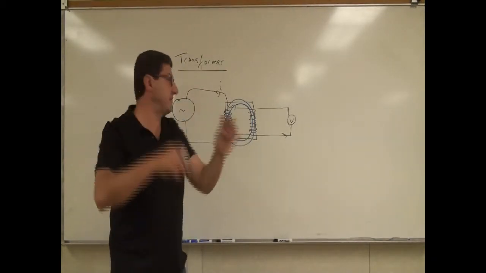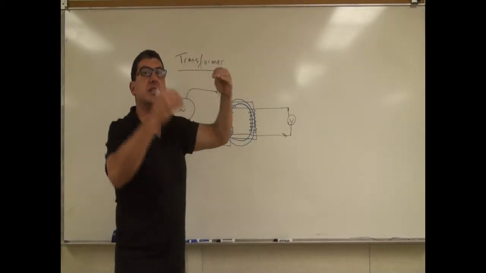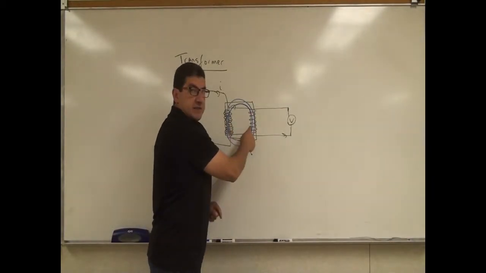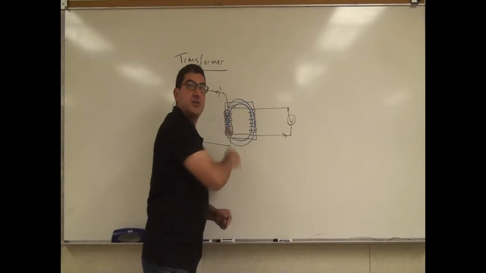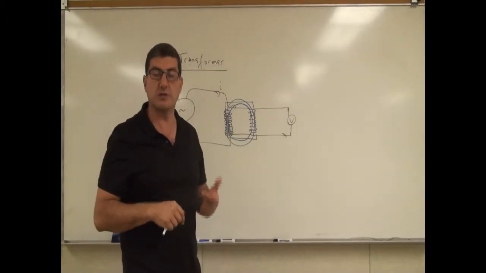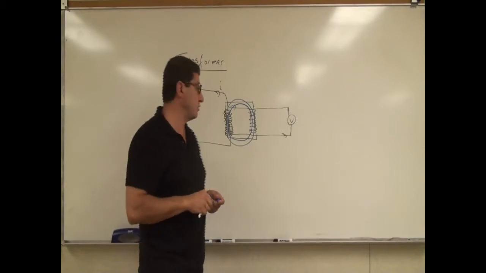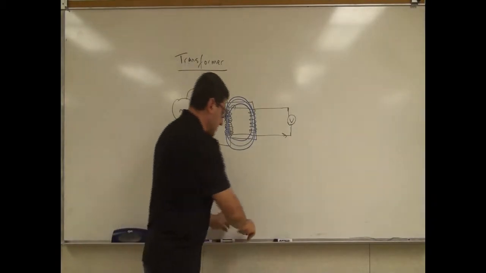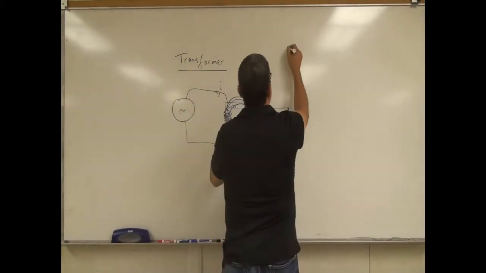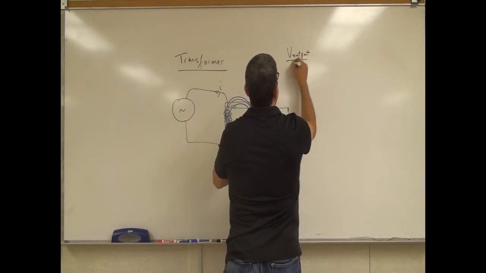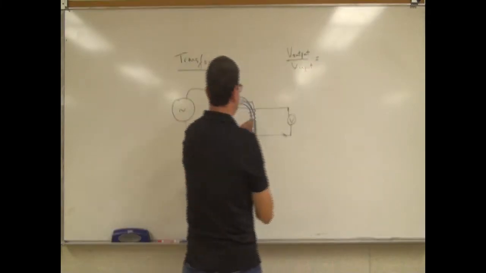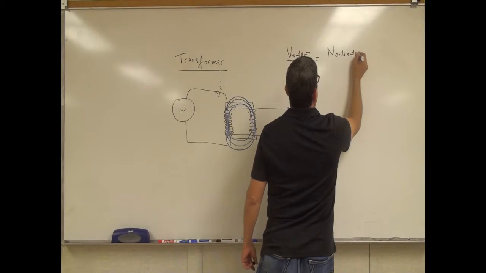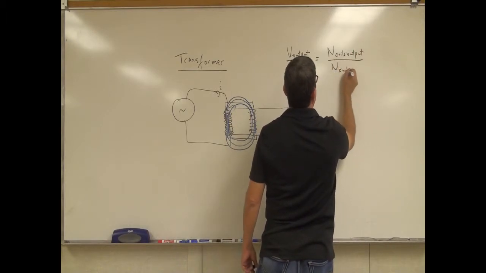So when you have magnetic field lines leaking out of the transformer, then the efficiency of the transformer goes down. The stronger the magnetic field line and the more the two magnetic field lines are connected between the two coils, then the more efficient the transformer will be, and its efficiency will be high. Right? So then these magnetic field lines will link up like this. Okay? So the equation governing this is that the output voltage divided by the input voltage is equal to the number of coils of the output over the number of coils of the input.